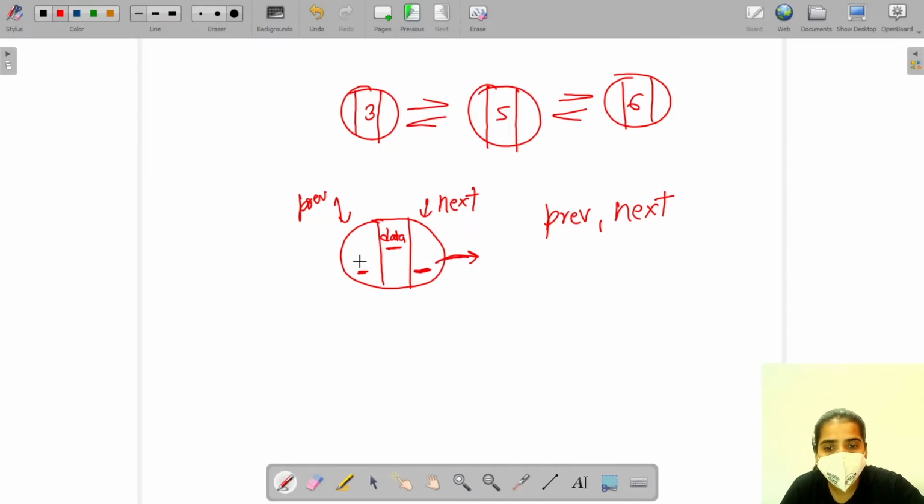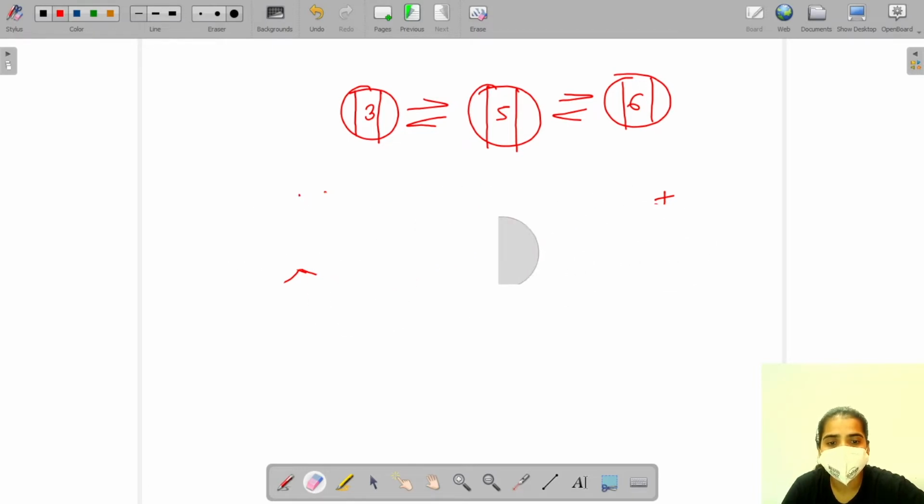And previous will represent the address of our previous node. For example, before this node we have this, so 3's address will get stored at previous, right? So I hope you have understood what a doubly linked list is, right?